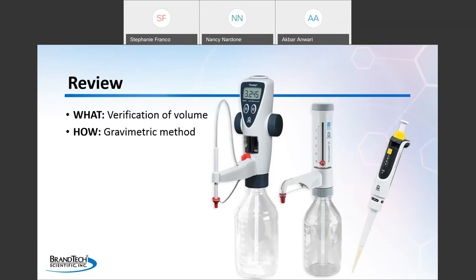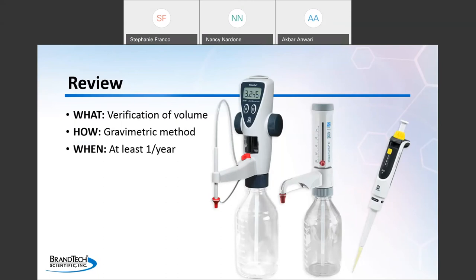And instruments should be calibrated on at least an annual basis, but for some labs, a more frequent calibration schedule is required. And if there's a specific reason to suspect that an instrument may be out of specification due to an event such as over-aspiration or dropping the instrument, of course it should be checked immediately. And there are some helpful tools that can be used for a quick check of your instrument, such as the PLT or three-mark flask, but these tools are not substitutes for a gravimetric test.